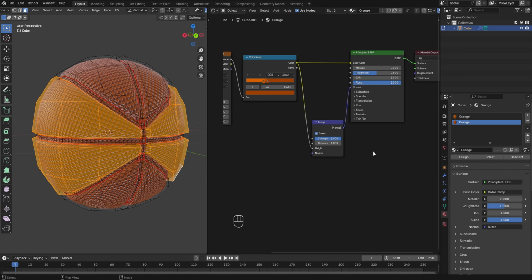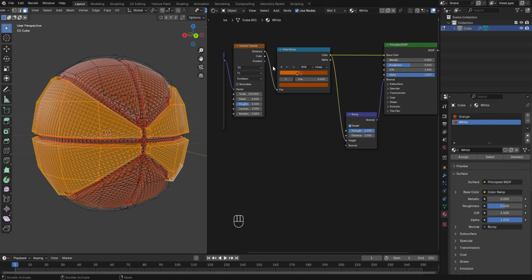All right, so when we pick orange, you come to this place here, click on this to copy this material. Then we can now change it to white. All right, so now the next thing we are going to do is to assign this. Make sure you click on assign to assign this. Then let's change this color. Remember, the name here is white, so we are going to change this to white.